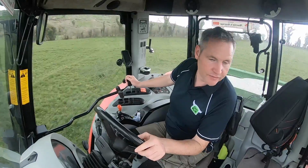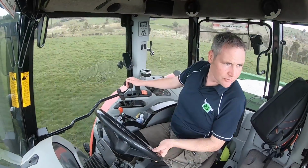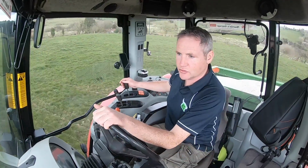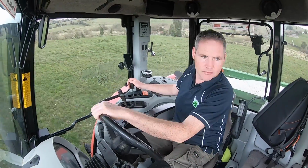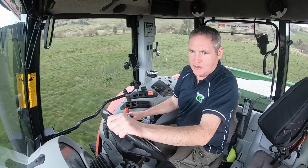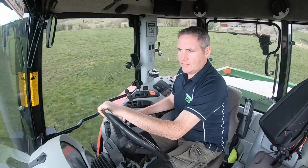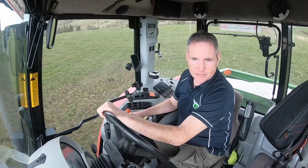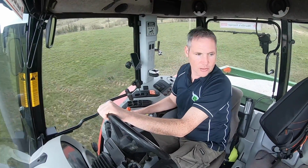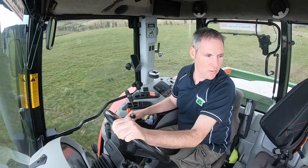I had actually put sheets of galvanized around the calving pen last night, because there was an east wind blowing straight in on top of them, and they were cold. You look at them, they were shaking themselves, and when you see an animal give itself a shake, you know that animal is cold. So a few sheets of galvanized around it yesterday evening made a world of difference this morning. They were far more comfortable. It's just this time of year you get that east wind that blows.